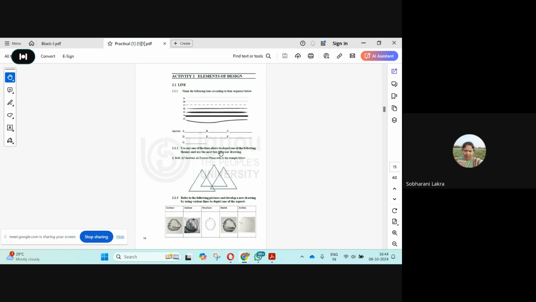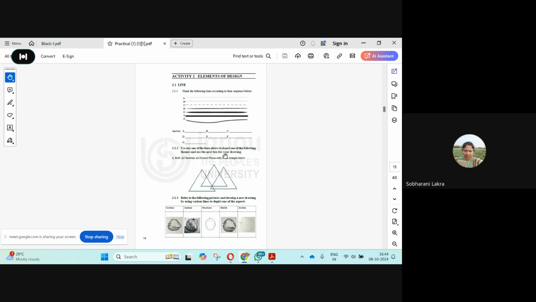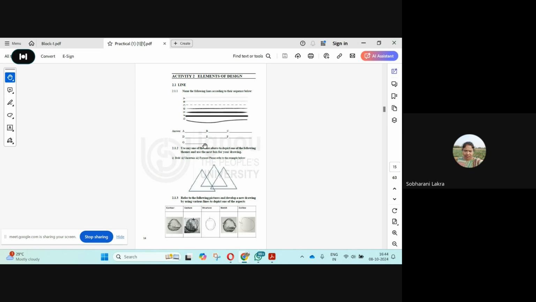In this you have to use any of the lines and create a drawing in this area. That is your question number 2.1.2. Then here, bold, uncertain, focused. These are the three types of lines that need to be developed into any of the compositions.